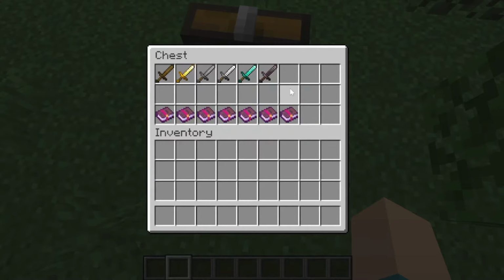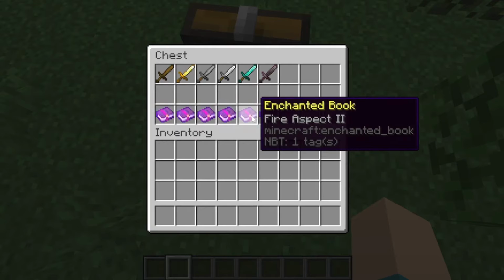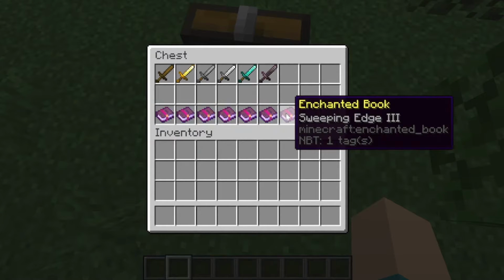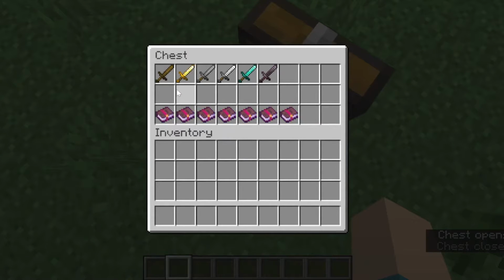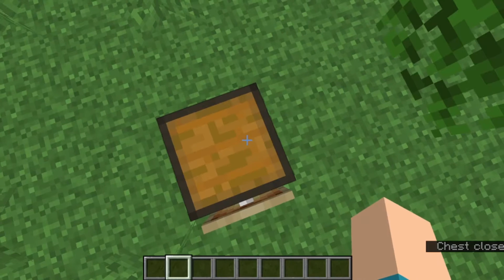Now you can also enchant them with various enchantments such as sharpness, smite, bane of arthropods, knockback, fire aspect, looting, and sweeping edge if you are playing on Java. And I feel like nothing much has changed with the swords in general since they were introduced to the game, and the only new sword so far is the netherite sword from the 1.16 update, the Nether update.